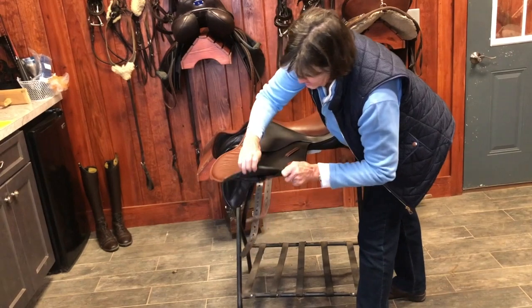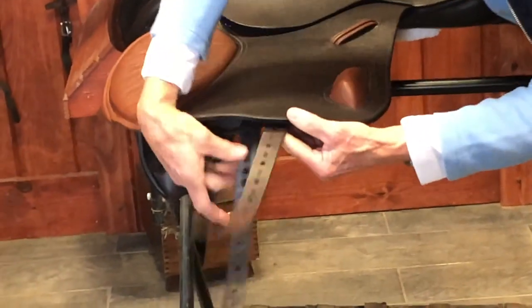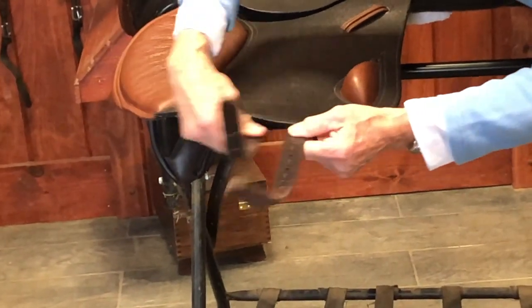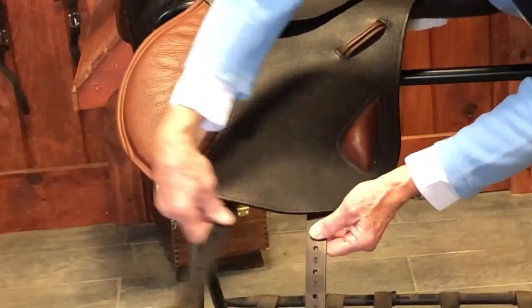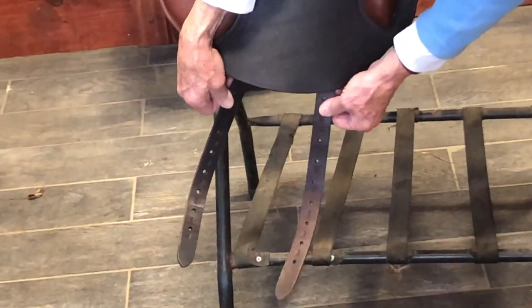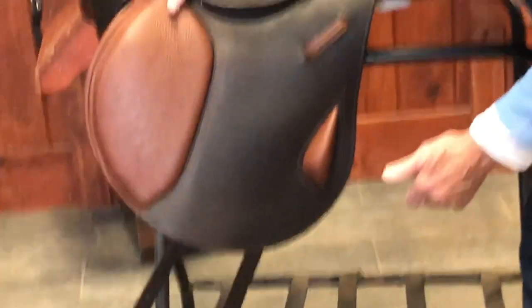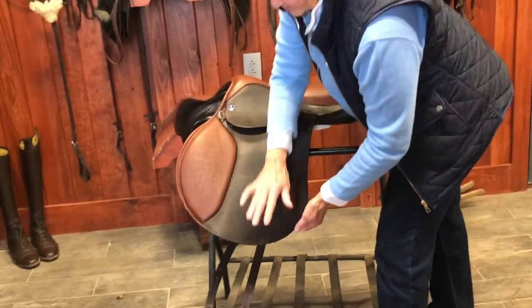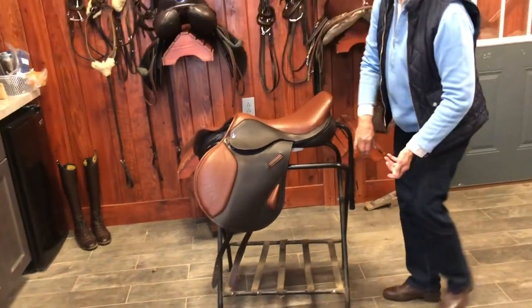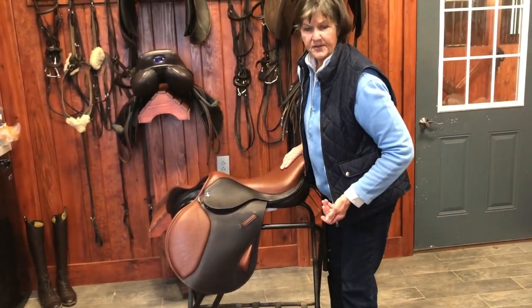With this modern design, this is what you want in your monoflap. You want pockets that allow your billets to be adjusted so that it can go this far forward and find the billeting channel. It can go this far forward, and it again gives you a little bit of that Y shaping and stability. This is a great feature, and if you love monoflaps, it's something you should seriously investigate.